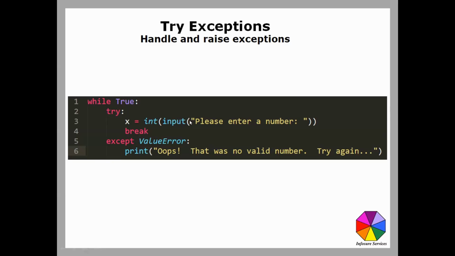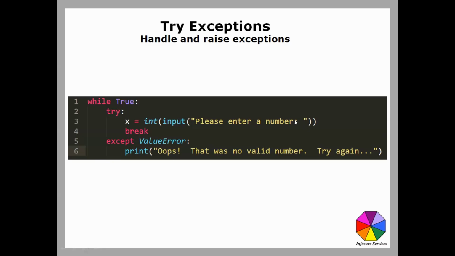So here, before that error can happen, you are trying to see a potential situation where an error could happen, and wrapping it in a try except block. So here is try colon, and then the 4 characters, and then x is equal to int input, please enter a number.